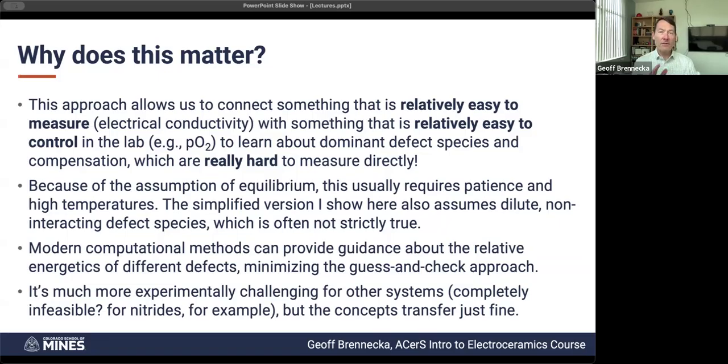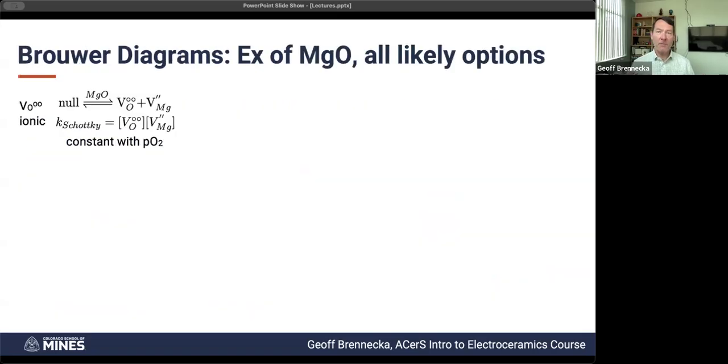All right, so this is the why do we care about defects and defect compensations. I want to show you a visual example of this that I think will drive home the process a little bit better. And this doesn't mean that you actually have to go through this full Brouwer diagram creation to get useful information out of it. But I want to at least show you the overview so that you can see how it could be valuable. And so before I jump into that, I'll try to answer Shannon's question.